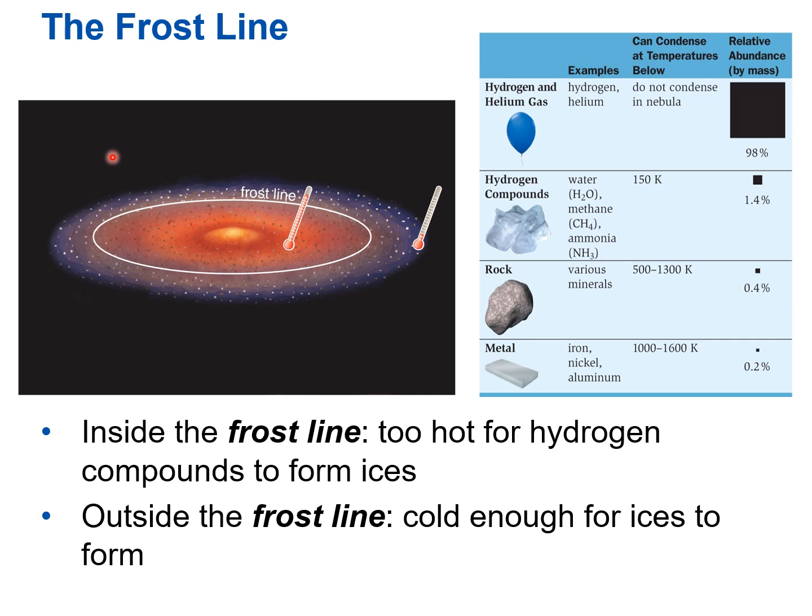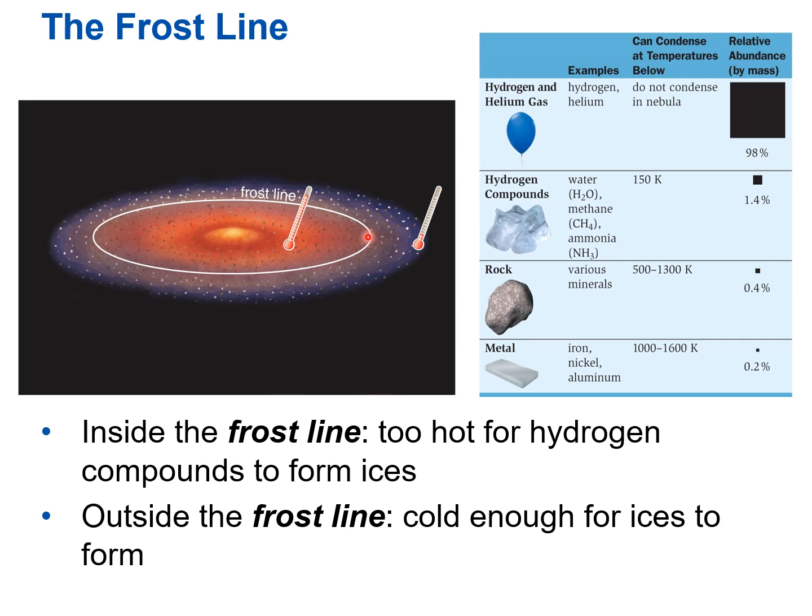All right, remember the disk that we said, the solar nebula, that it was collapsing and it flattened into a spinning disk. We've got our very hot center, where the sun is eventually going to be. It's not yet the sun. We call it the proto-sun, but it's very hot there at the center. And the farther away you are from what's going to be the sun, the colder it gets. So there is this dividing line. We call it the frost line.